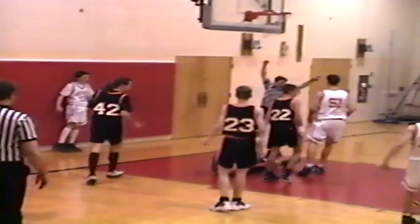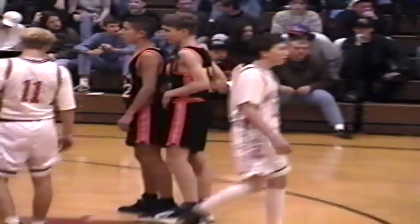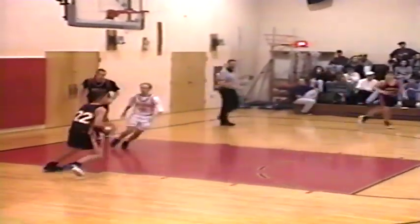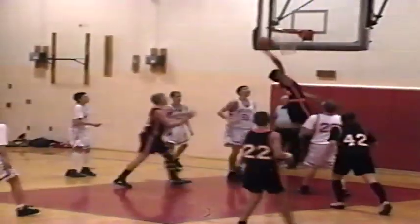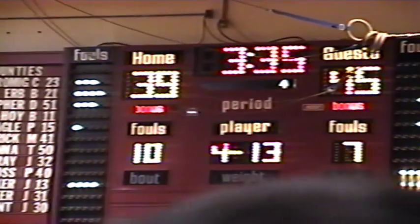Here's a race to the hoop and a shot and a foul. A charging foul is going to be called now on Acker. Acker came racing in there and just slammed into one of the Trojans. I'm not sure who it was, but at any rate, he picks up the personal foul on the charge, his 4th. And this is going to be Bingaman. Passes it back. Over the wing it goes. This is Robertson driving the baseline. Putting a shot up, and it wouldn't go down. And on the rebound, it's going to go out of bounds. Oh, bad call, man. That looked like that went off Cipher for sure. But timeout called, and it's 45-39, the Trojans by 6. 3:35 left in the ball game.